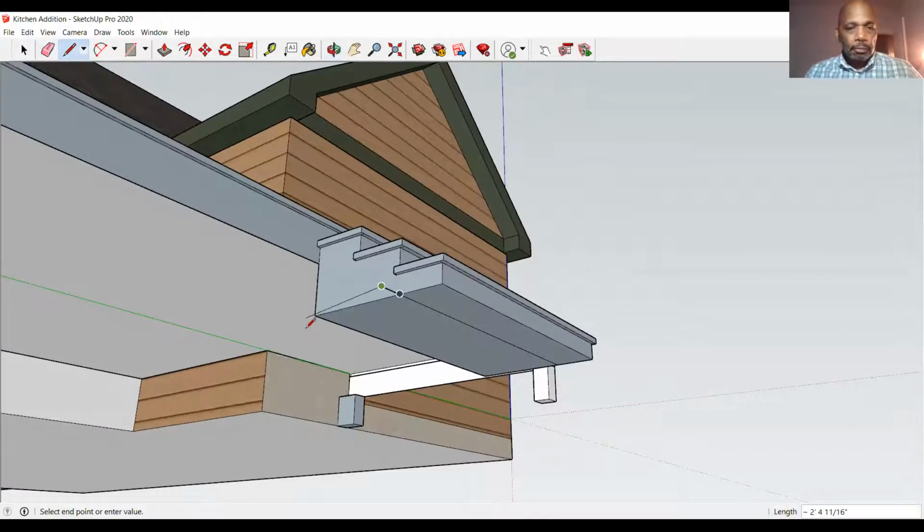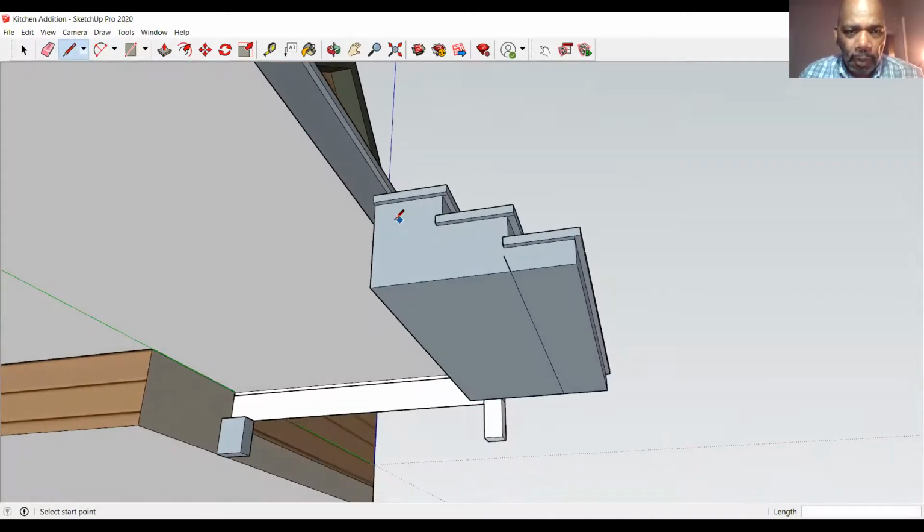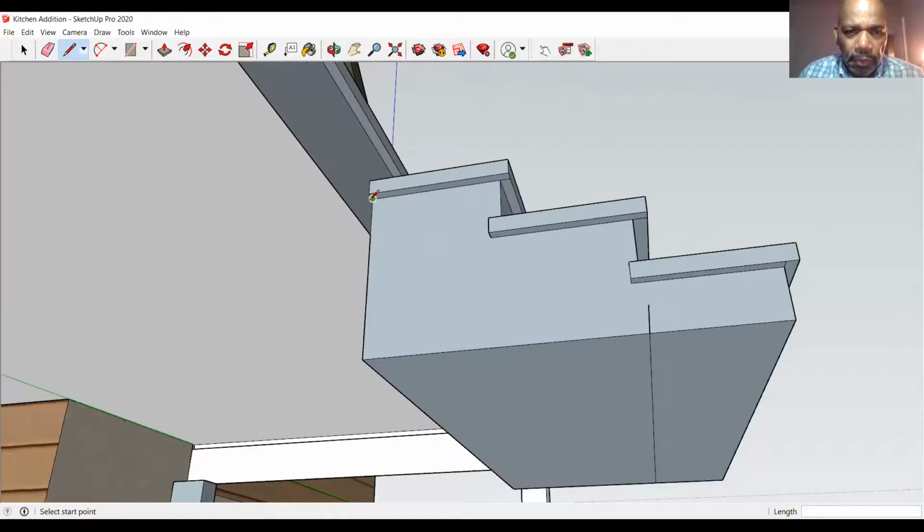Okay. So I'm going to do the same thing on this side here. Line tool. I'm going to draw a line from inside right there, inside right there. Good. And I'm going to select this line.